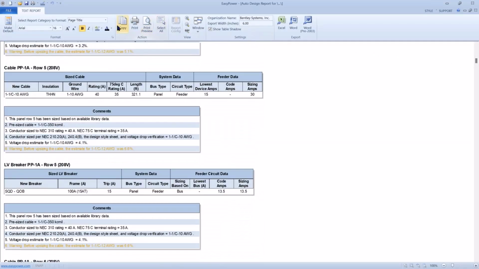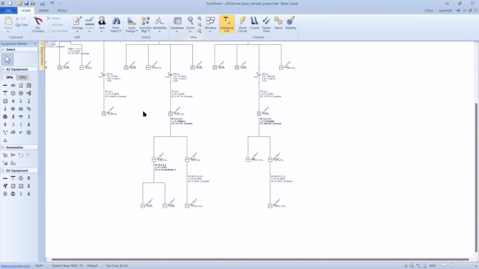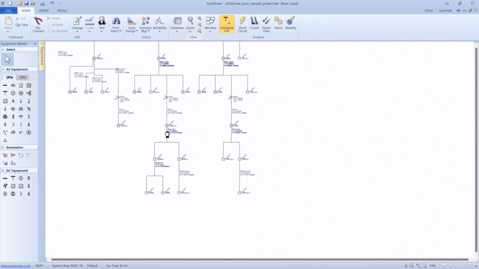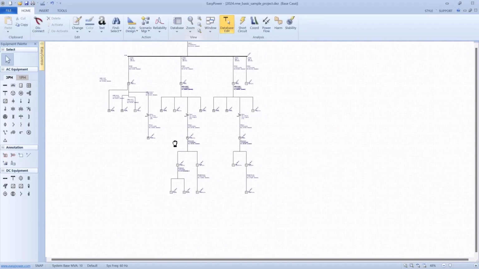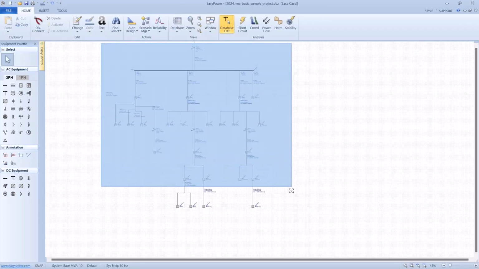Okay, so I'm going to close this because I have access to one of the generic files that has been tailored for this particular project. I'm going to redo this sizing exercise and pick out a different catalog for my listing.